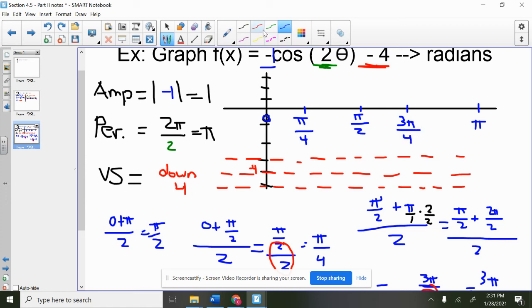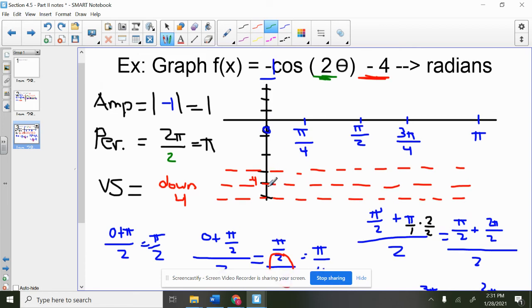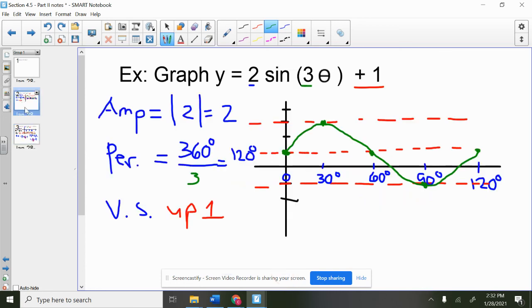Now we're ready to graph this one. A cosine value does not start at the midline. It either starts at the high or low value. Since it's negative, it's going to start at its low value. Then it's going to go to the next dash mark and hit the midline, the next dash mark and hit the high value, the next dash mark and hit the midline, and then the next dash mark and hit the low value again. This thing's going to be kind of curved again as best we can. Looks something like that. It's flatter than the last one was, but the last one had a bigger amplitude, so it pulled it more vertically.